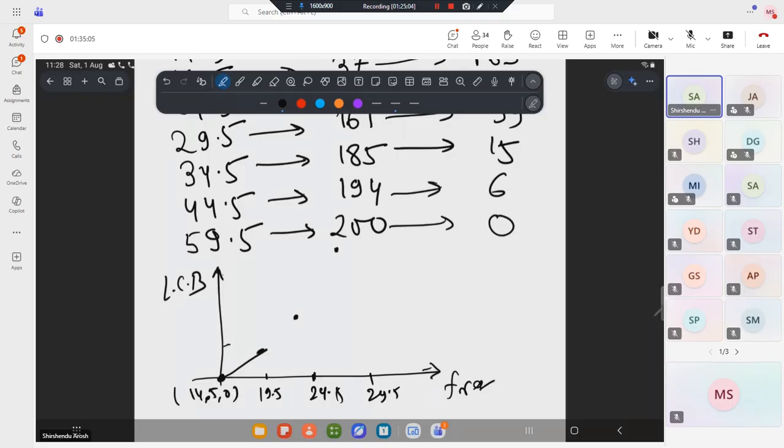As I told you in the line chart, this particular type is called a piecewise linear graph. This particular part is linear, this part is linear, this part is linear. But from this point to this point, it is not linear. You cannot say this is linear, because if I just join this, it would look something like this, but it is not like that. That's why this is called a piecewise linear situation.